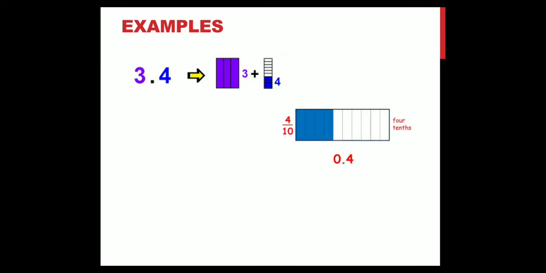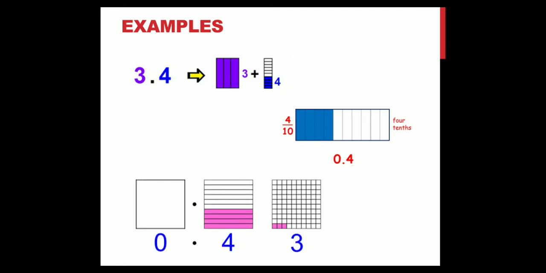Clear? For example, 0.4. In the whole number part I have nothing, there is 0. In the decimal part, what do I have? Out of 10 I have 4. Out of 10 parts, tenths parts, totally tens, in that 4. So that is what they represent, 4 by 10. Out of 10, 4. That is why fraction and decimal are somewhat alike. When you understand the fraction part, conversion from fraction to decimal will be very easy.